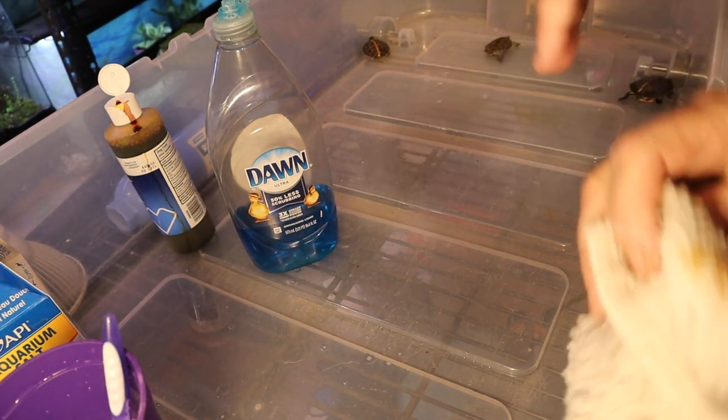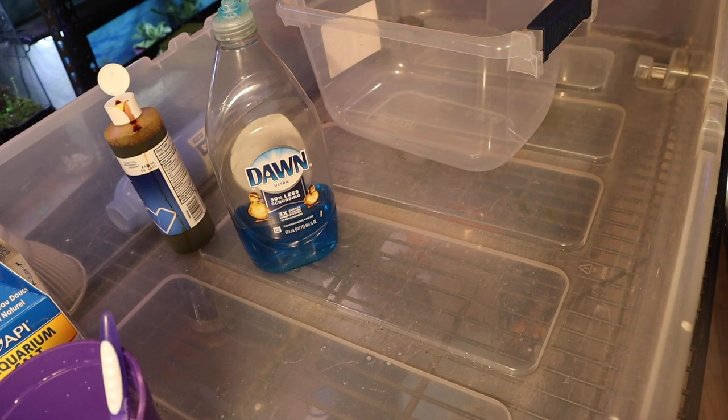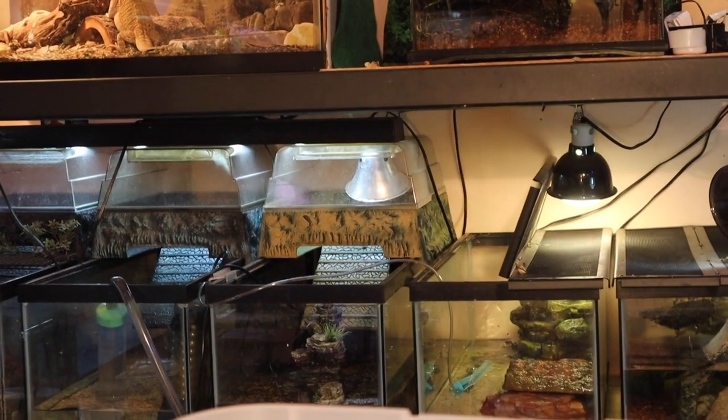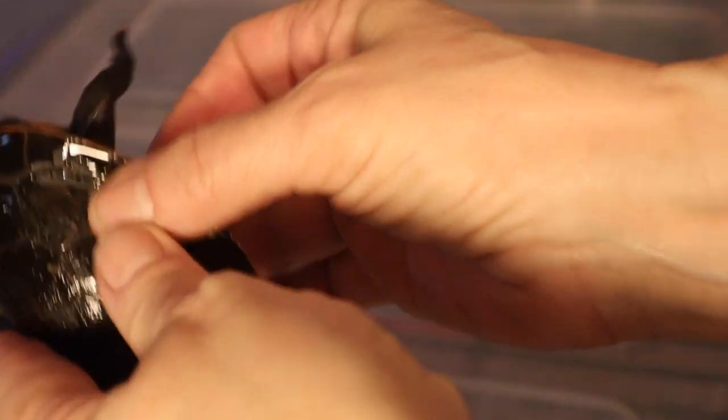There you go. We're going to put these guys in here, and then we're going to let them go into the basking area too. And now while I finish scrubbing, I'm going to fill up their tanks again. Here is his beautiful pink belly.